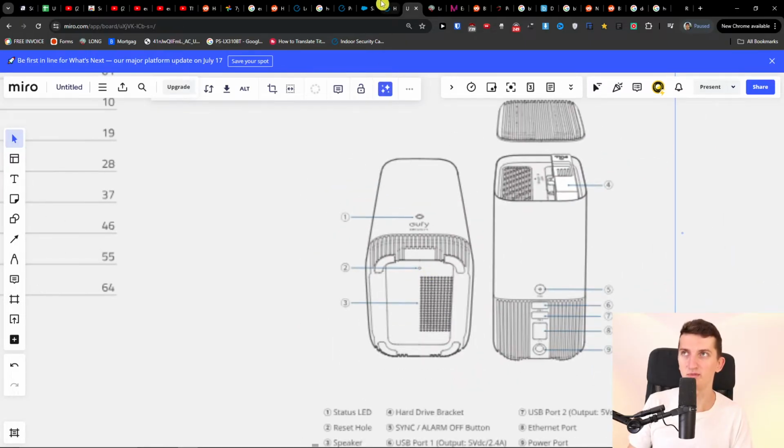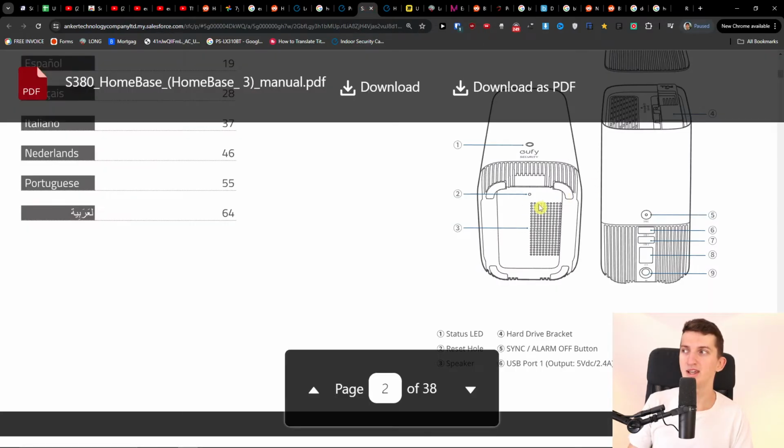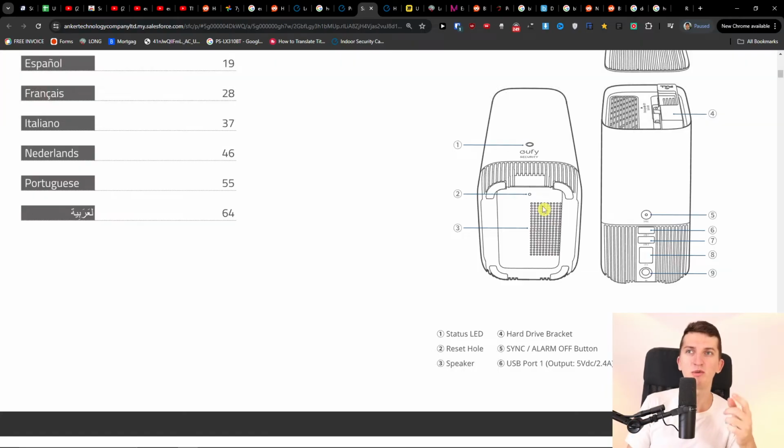That's a reset hole. And what you need to do is take a paper clip, or some kind of pin like the one you can have from a SIM card. You probably even get it with the product. And what you want to do is, when you turn it on, press and hold it for about 10 to 15 seconds until the red light appears and starts blinking.